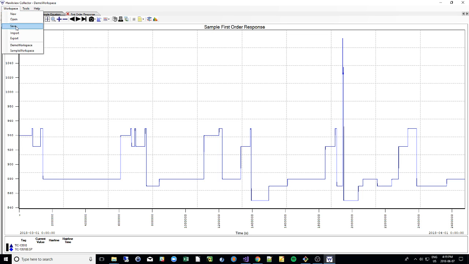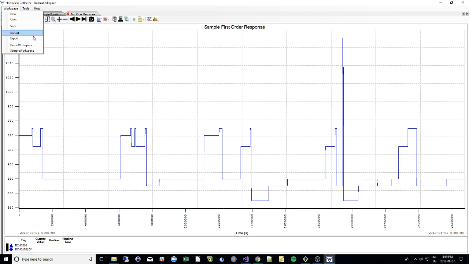You can save your workspace. It generally auto-saves whenever changes are made and saved. So if you modify a view and save the view, then your workspace will be saved. If you add an acquisition, it'll save to the workspace. If you delete an acquisition, it'll save the workspace. There's not a lot of things you can do in Hawkview where it doesn't automatically save the workspace. But just in case you ever feel like you might need to, the option's there.